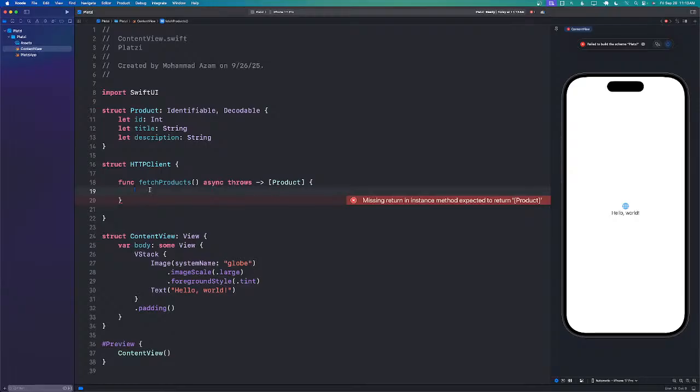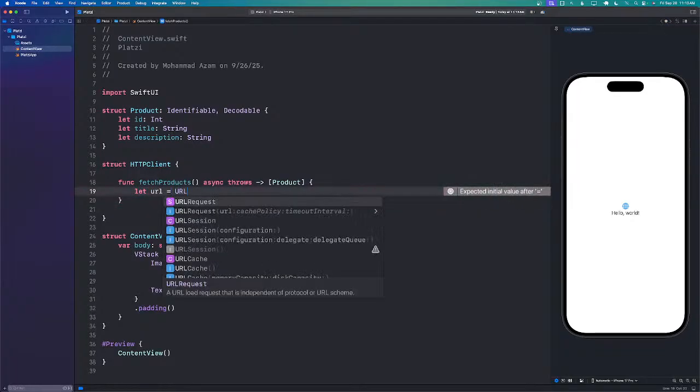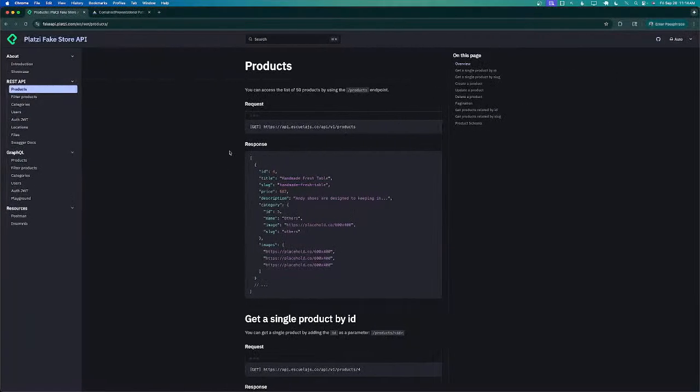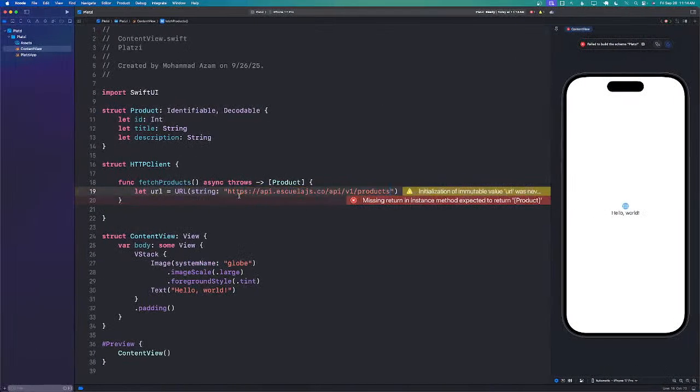Usually you would create a more generic client, which means that your generic client will work on all the types. But right now we're only focused on product, and that's it. So I'm just going to quickly go ahead and get the URL. Make sure that your HTTP client is nice and generic, but right now, just to save time, I'm just going to hard code everything.